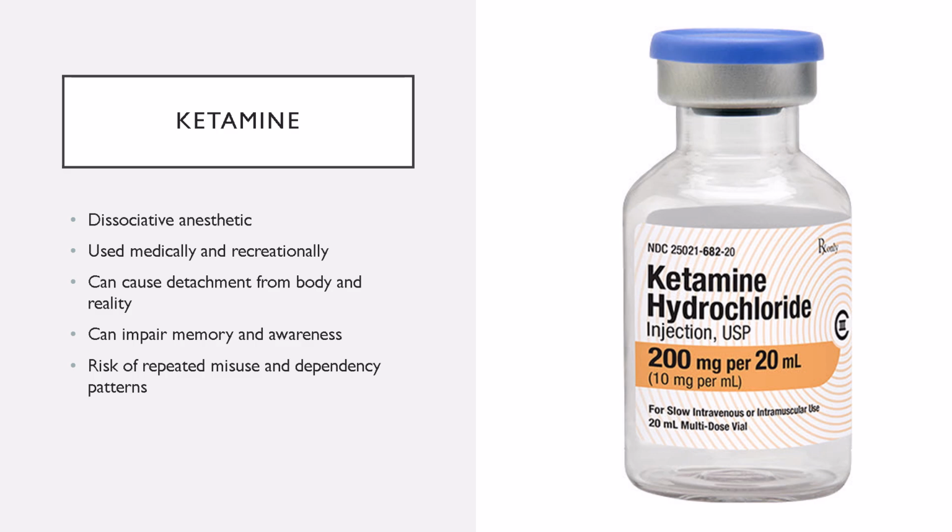Memory impairment is another important factor. Clients may not fully remember what happened while they were under the influence, and that complicates assessment and increases vulnerability. They may not recognize risky behavior, or maybe they're underestimating how impaired they were. Over time, repeated use is going to lead to patterns of psychological reliance, even if the person doesn't initially view ketamine as addictive. Another clinical issue is minimization due to medical framing.